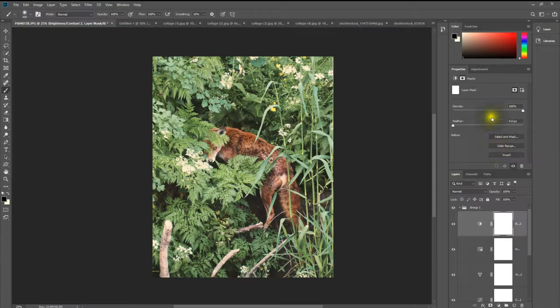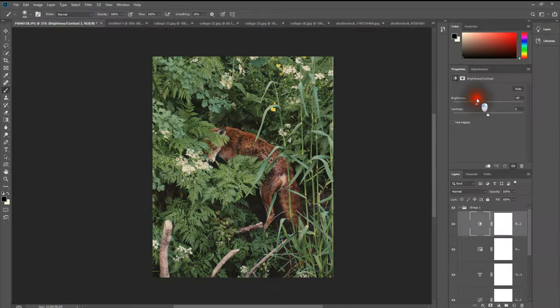So with our brightness and contrast layer selected, we can make our adjustments to this. Okay, so we're in the properties. Make sure we have the right thing selected. I'm going to reduce down the darkness here. I'm going to really bang up the contrast there at the edges as well. And as you can see, it's made the image very, very dark. What I'm going to do then is reduce the opacity down a little bit here. We'll bring it down to around 70.